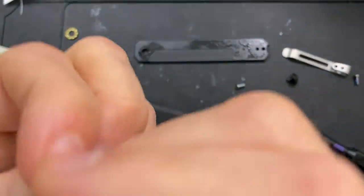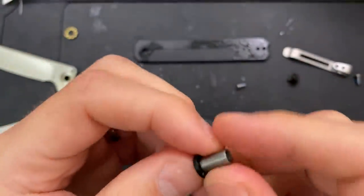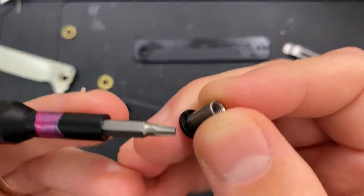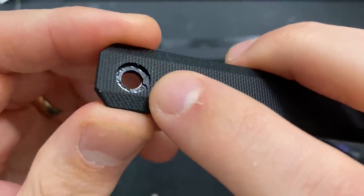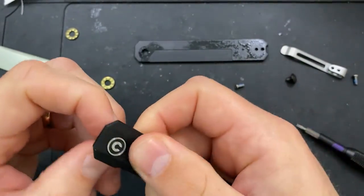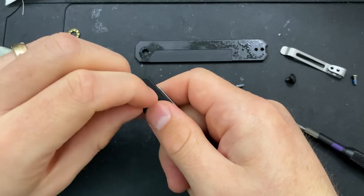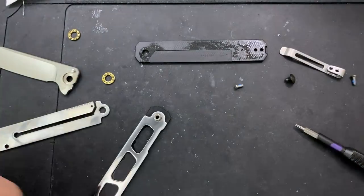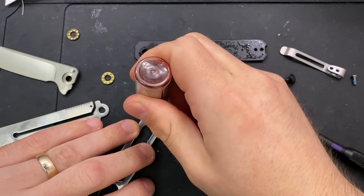How is this? Okay, so what we see here on the pivot is, it's kind of hard to show off. Yeah, right there. Right here, what we see is there's a little cutaway, and it's hard to see with the black paint, but it's a thing. And that little cutaway needs to go against this little shelf right there inside the pivot there. So I just need to make sure I align that there. That's going to make sure that the C is properly oriented. But more importantly, the reason you need to care about that is that if you don't do that, then later on it could actually seat itself in, and the pivot that was tuned to perfection previously will suddenly no longer be such. And, you'll get blade play and whatnot, so it's a good idea to make sure that the pivot is cranked down as much as it's going to be able to be.